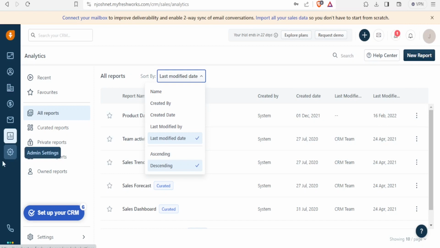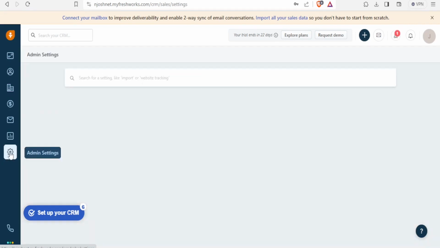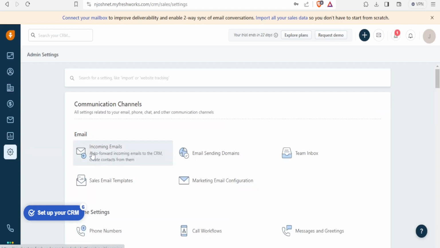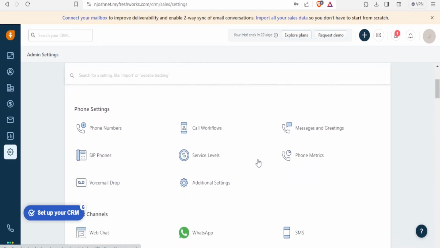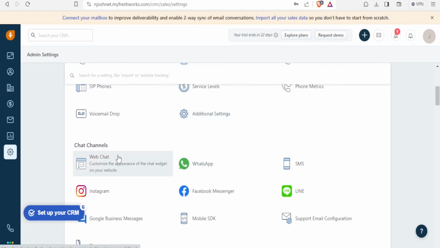If you come to the last item here, that is admin settings, this is where you can now set up your FreshWorks account. You notice here we have the communication channels. Here we have the incoming emails, email sending domains. You can adjust all that. Then we have the phone settings. Then we have the chat settings. This way you can connect your FreshWorks to social media platforms such as Facebook Messenger, WhatsApp.